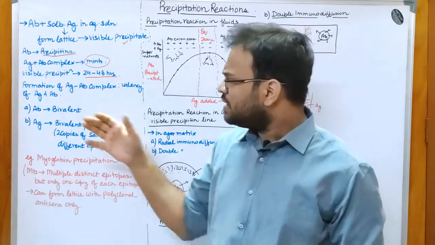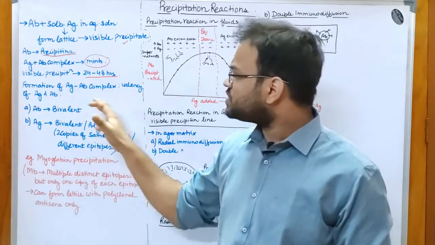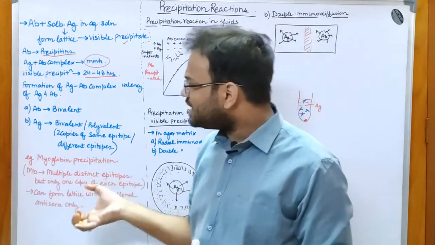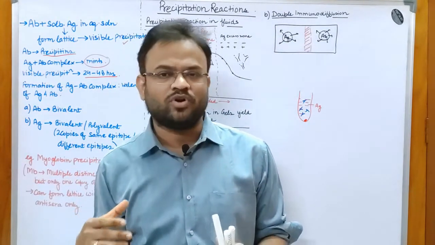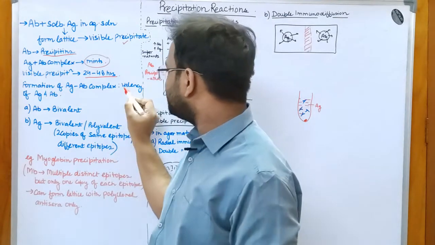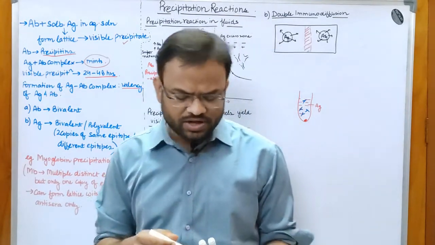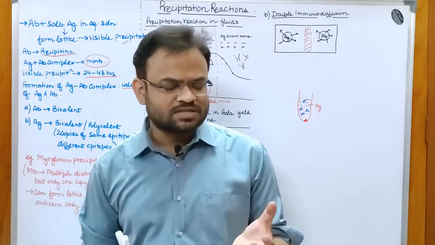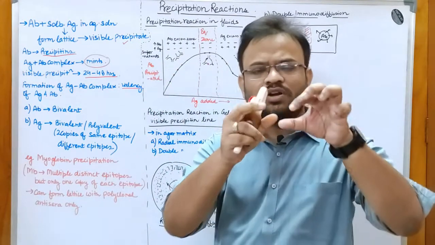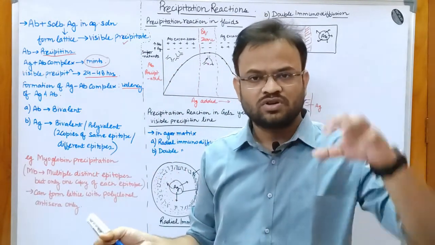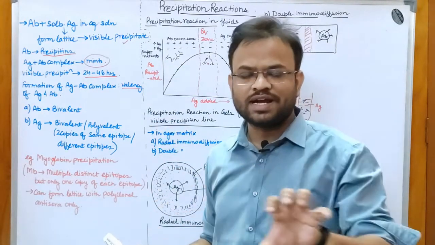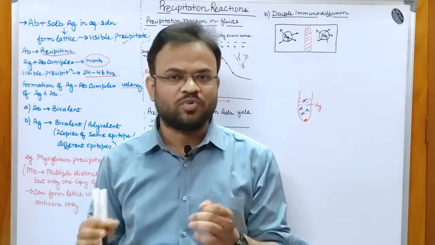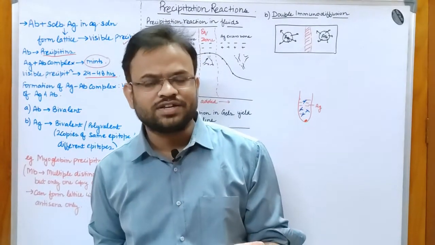Okay, now the next important thing is that formation of the antigen-antibody complex depends upon the valency of the antigen and antibody. What does that mean? The valency. In a previous lecture I have already told you what valency is, and I'm just going to tell you that again. If I'm talking about an antigen, how many spots are there on the antigen which have the ability to bind with the antibody? That is called the valency of an antigen, isn't it?